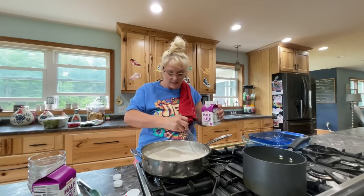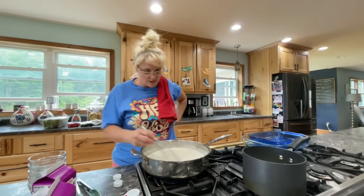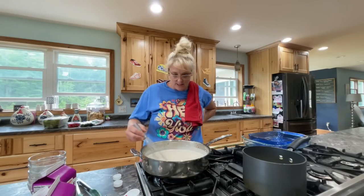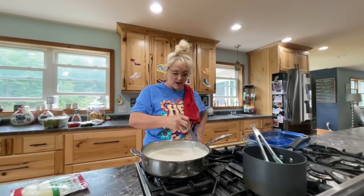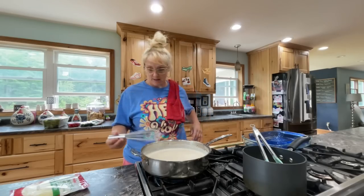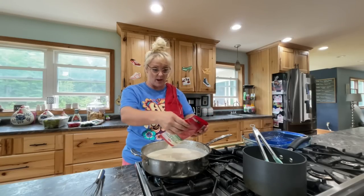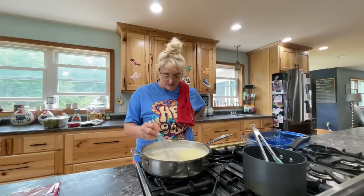Okay. I love making roux. I think it's like one of my favorite things to do. So it looks like 4 cups is perfect. And I'm just gonna keep doing this and then we're gonna add the cheese to it. I did end up adding 1 more cup of cream to this. I had a little bit of heavy cream in my refrigerator, so I would definitely do 4 to 5 cups of cream. And this is 8 ounces, so this is 1 cup of cheese. I do have 2 of them if we need to do another one. All right, let's stir this in here.